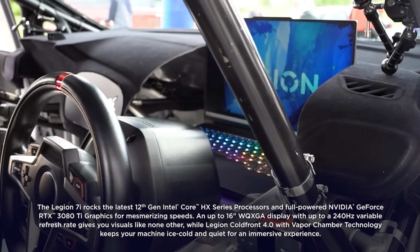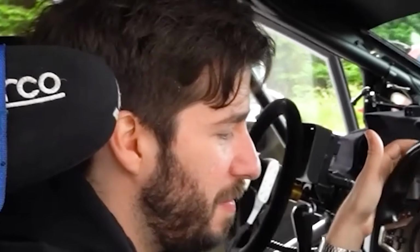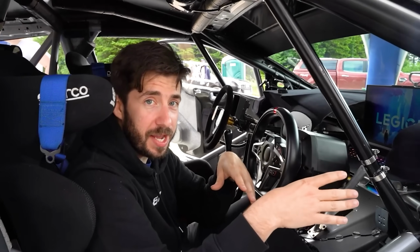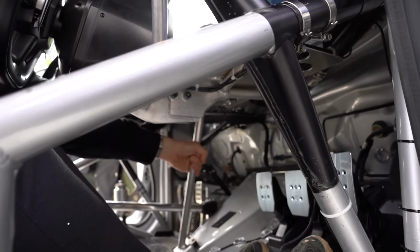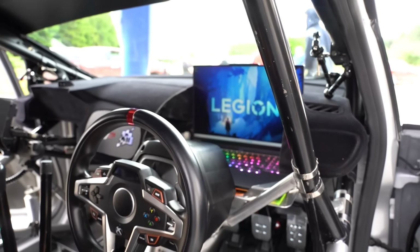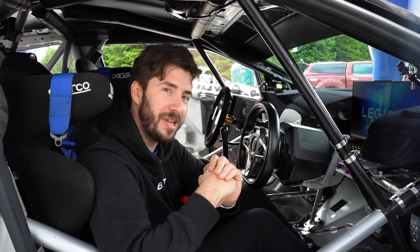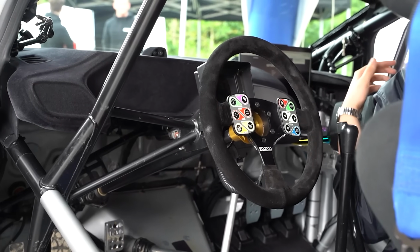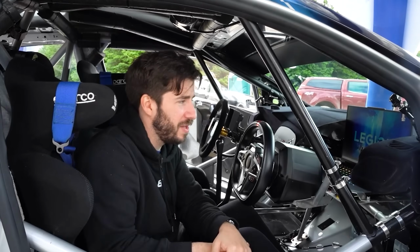So the only problem that I can foresee of this challenge is the little squishy bit between the wheel and the seat. Me. And whilst Frank is driving through this stage, my goal is to see if I can drive my own stage using this Lenovo Legion 7 laptop in Forza Horizon 5. I'm not sure it's a direct challenge, but I would like to complete my stage before Frank completes his. The real goal is to try and set a decent lap time. It's going to be fairly distracting being in this whilst driving along, but my personal goal is to beat Frank.